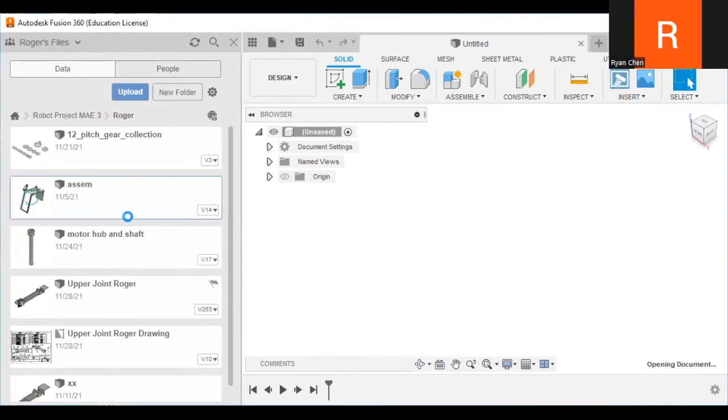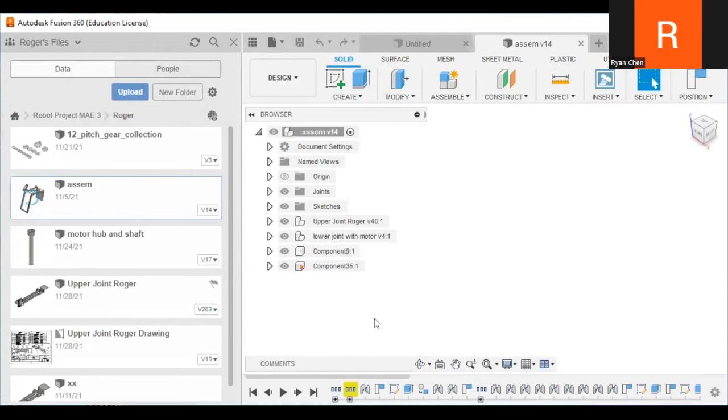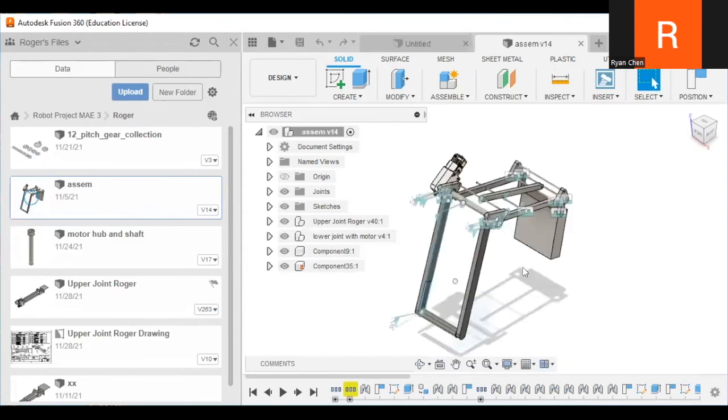Oh, and it does have automatic version control. So whenever you save something on here, it automatically updates the version, which is why if you look down here, you see version 263. I'm someone who saves a lot. The fun thing about Fusion 360 is that it saves a lot. So that means that you're basically able to, there it is.